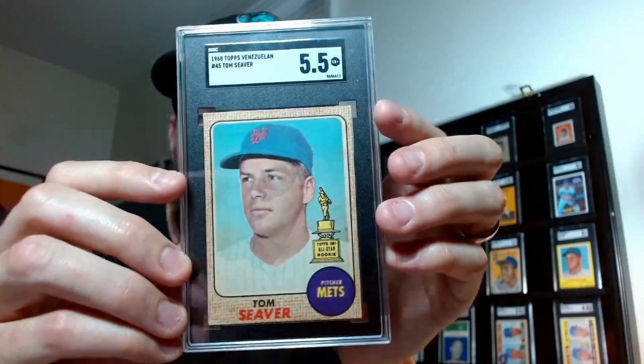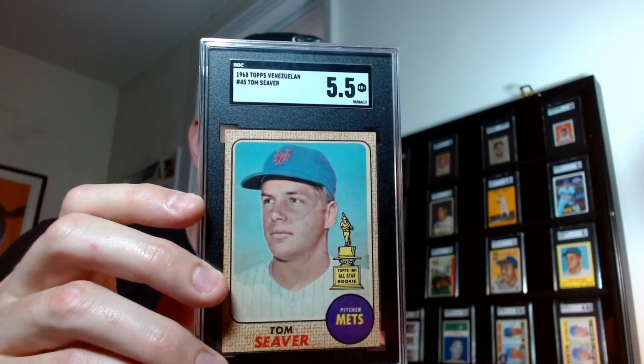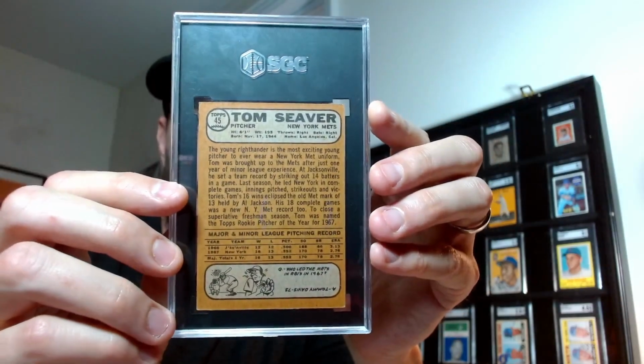And again, just the fact that this card is in such pristine condition, knowing that these Venezuelan cards were put in albums, a lot of them didn't survive in such good shape like this card did. It just must have a hell of a story, honestly. Nevertheless, if you want to know the scoop behind this, I was at Brian Fish's table. I've seen this card a number of times at his table. And you saw from the video, he has two and a half display cases of Venezuelan Topps cards, and this is the kind of card you want.